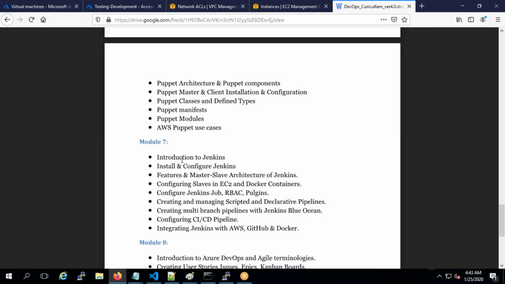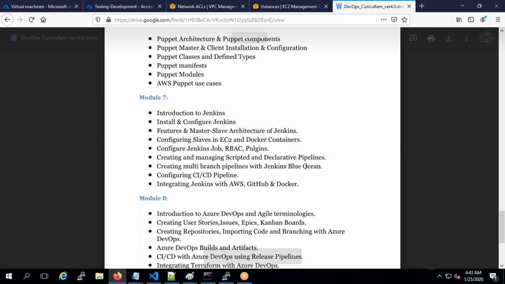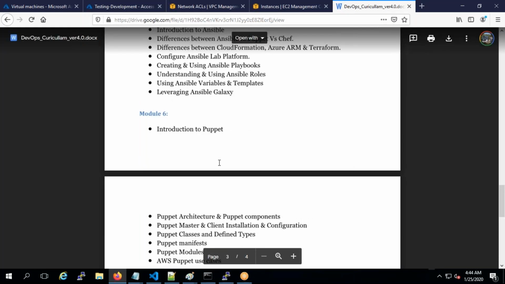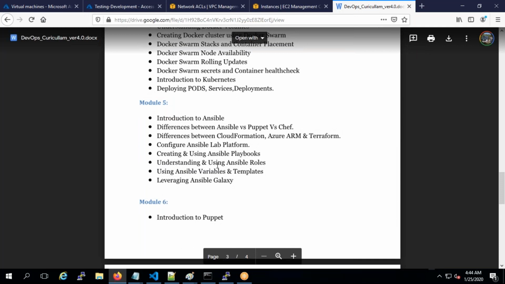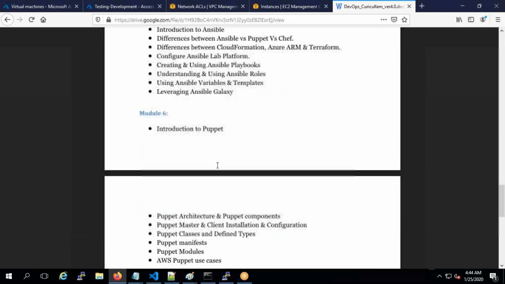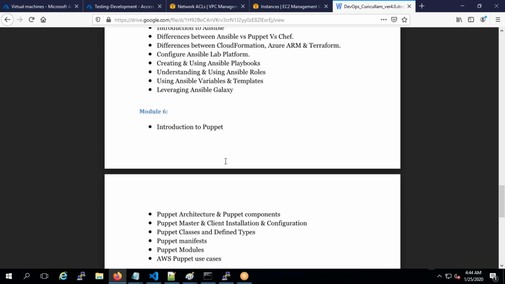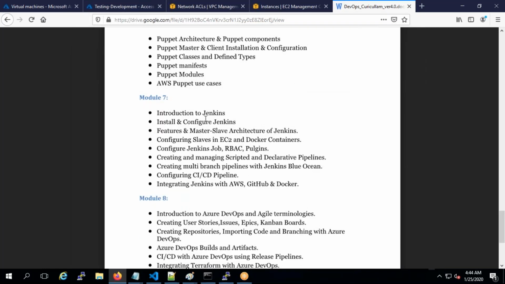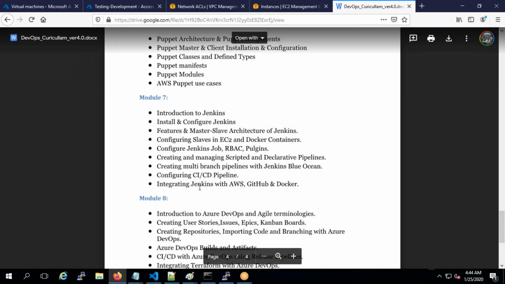And finally, once we come to module 7, this is where CI/CD really starts, continuous integration and continuous deployment, right? We are going to use Jenkins to automate everything. Until now we are doing the manual job, but still we are automating it. For example, with Docker and Terraform, I'm running automation scripts to deploy, but I want to automate Terraform itself and build CI/CD pipelines. That is possible using Jenkins. We're going to talk a lot, and finally we're going to integrate with all the other things in Jenkins.